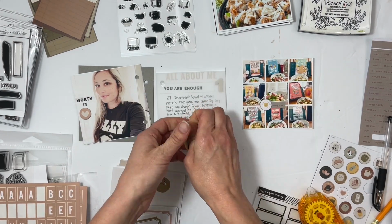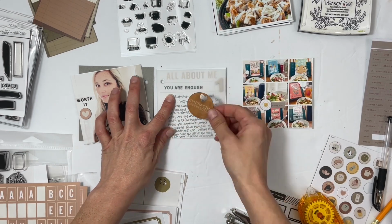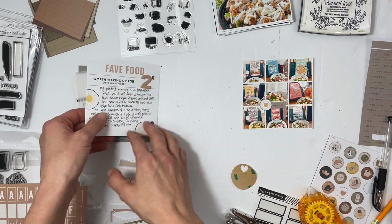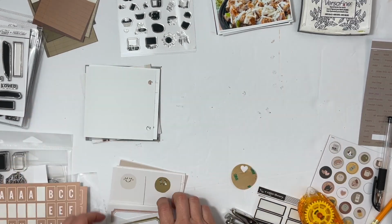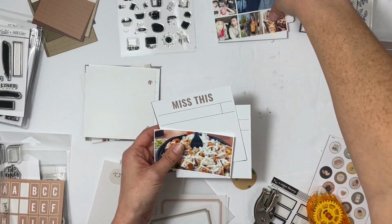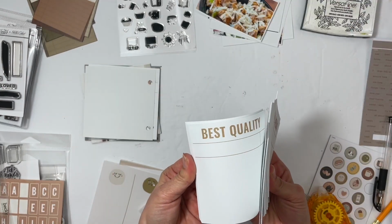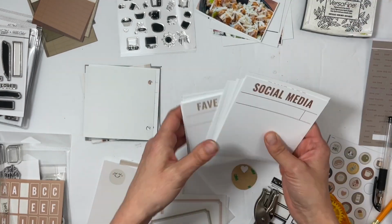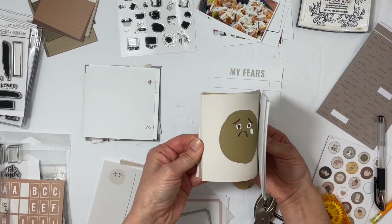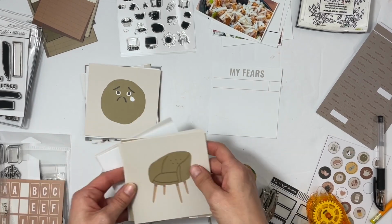I went back to the first page and decided to add in this circle wood veneer piece that says "embracing imperfection," because I thought it was perfect. And I really wanted to find some wood veneer pieces that I could use up in this project. Really want to use up that stash, especially my Color Cast Designs pieces and even some epoxy flares.